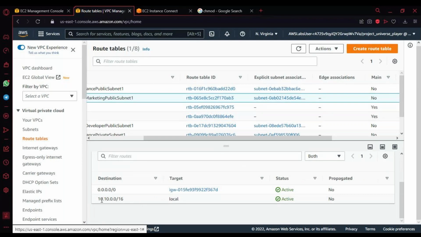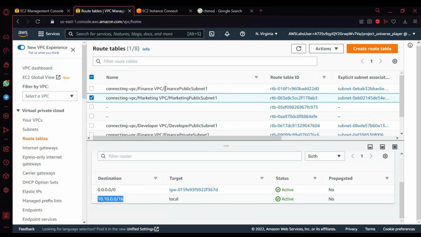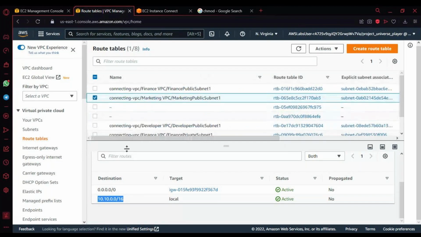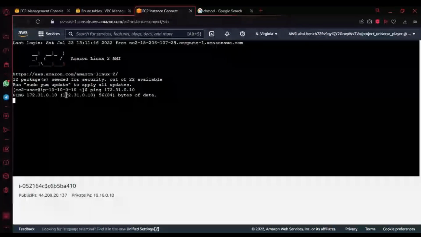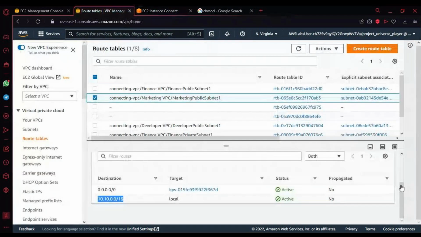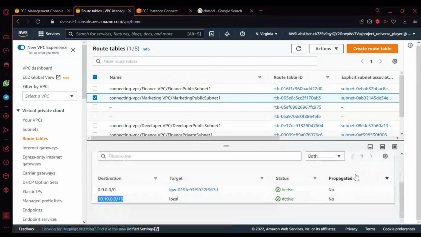I have to mention here that my network traffic must go to the finance VPC, which is located on the 172 network. So I must define that CIDR block in the route table. For that, I go to the route table and click edit.